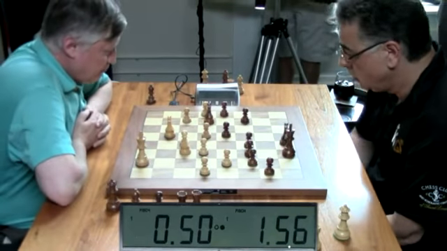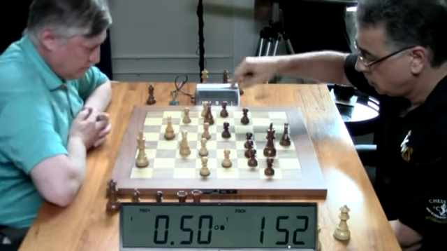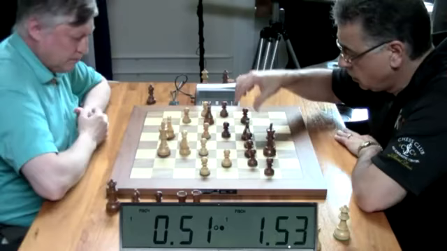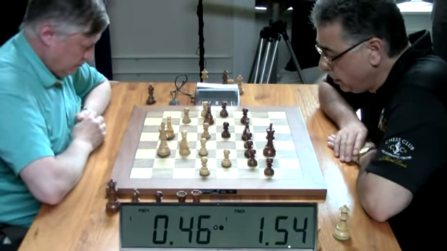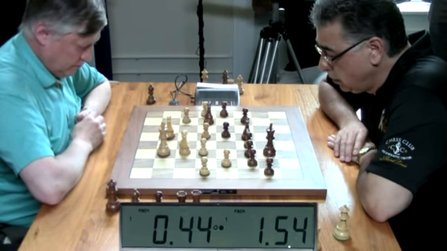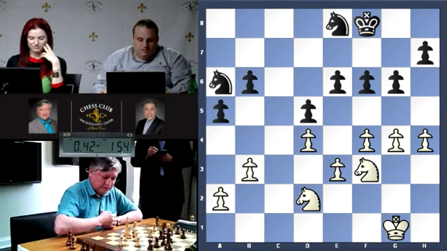Maybe the last game or two. Dexterity is so important in blitz. So Yasser with almost a 1 minute time advantage. King f7. King f2. No, this type of position is a little bit easier than normal to play in a blitz game.